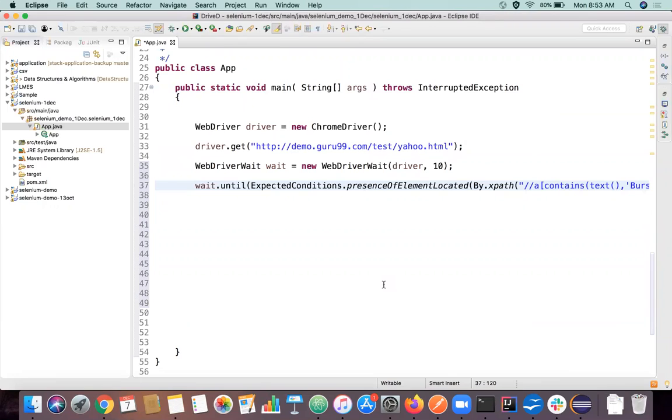So now it will explicitly wait for the particular element, and if the particular element is not loaded within the particular time frame, then it will throw an error.